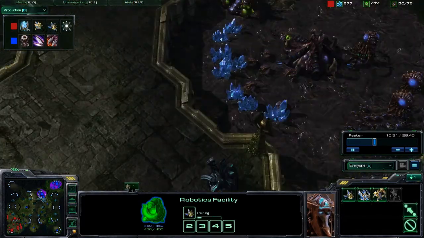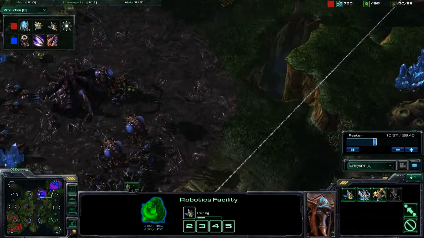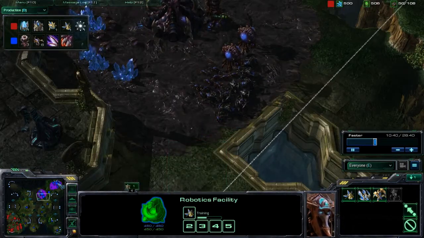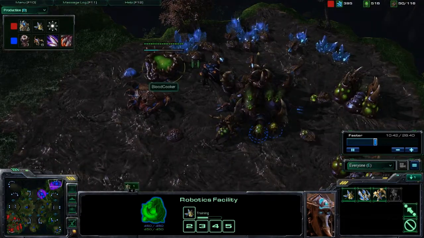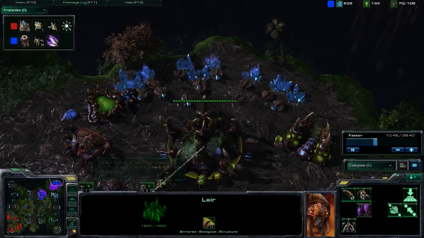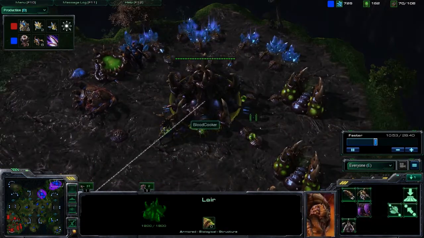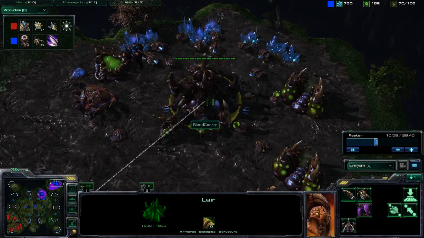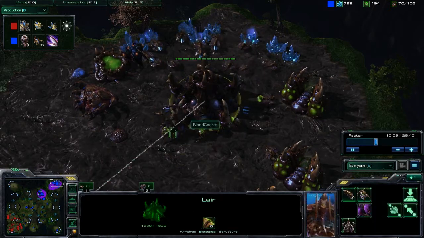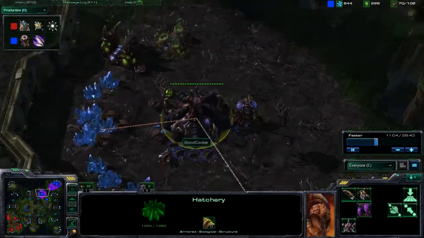Now, I did scare his observer out of my base. I believe I did make an overseer somewhere. Where are you, overseer? Where'd you go? Oh, looks like there he is, working on your base. Yeah, I have been macroing up. I have a lot of drones, and you must consistently remain sped up with spawn larva on your hatchery. And I do have a second expansion. It is almost up and running.